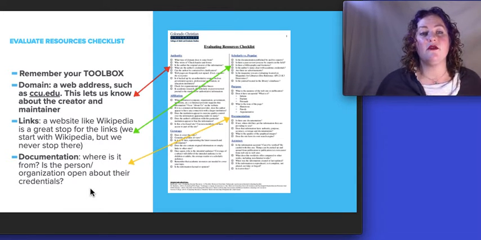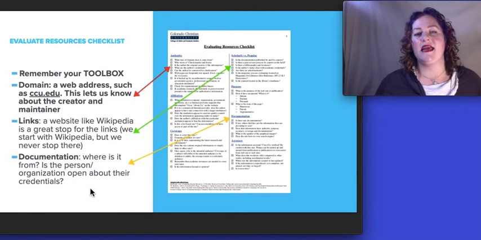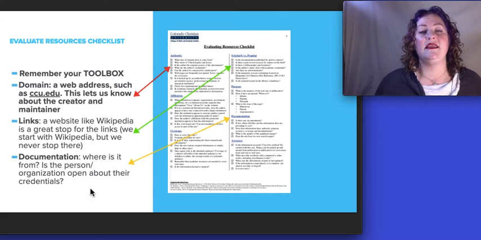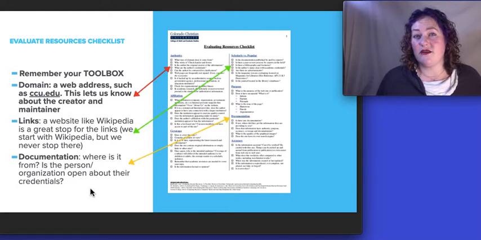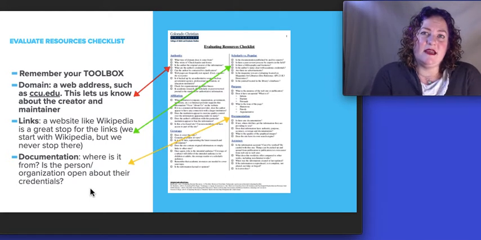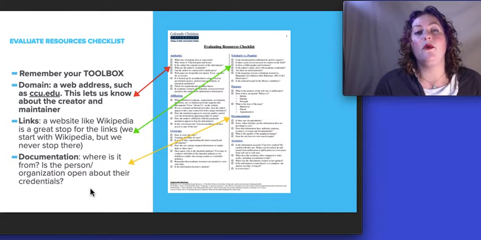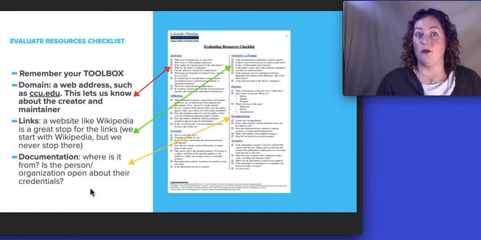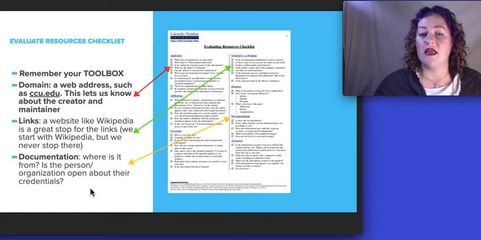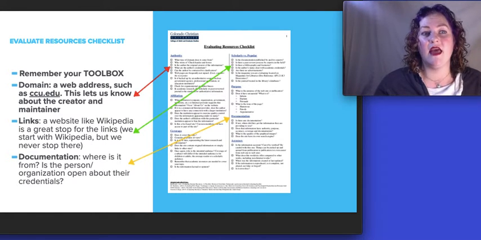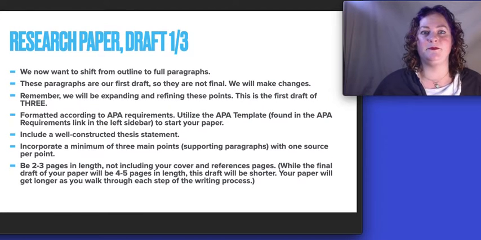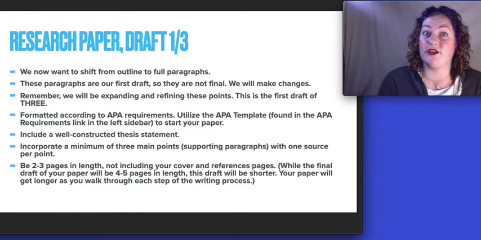And of course, looking for who it is. Where is this from? Why are they publishing it or sharing it? Is a person writing it or an organization? These are all questions that sometimes you're going to find completely unhelpful. You're just going to say, well, this didn't really give me anything about this particular work. That's fine. But again, having a full toolbox, there are times when this will help you a lot and it will help you catch something that could have gone right by you. Finally, our research paper.